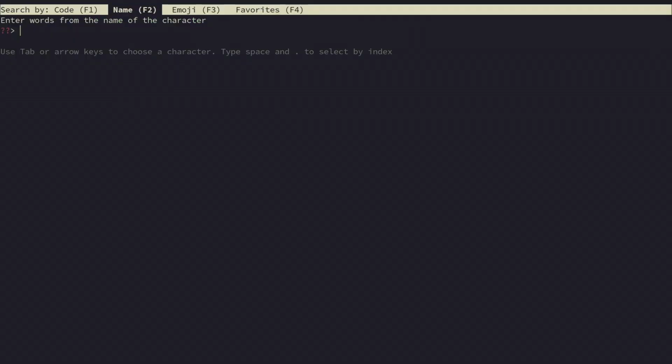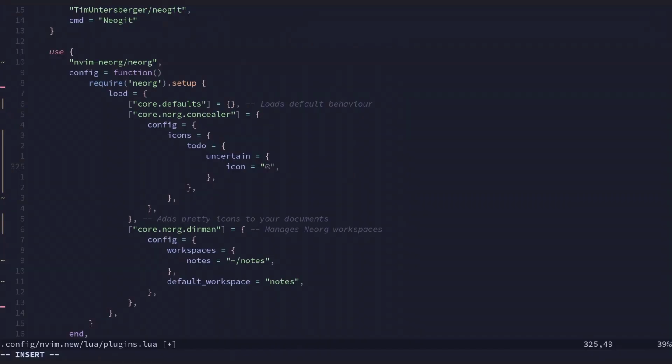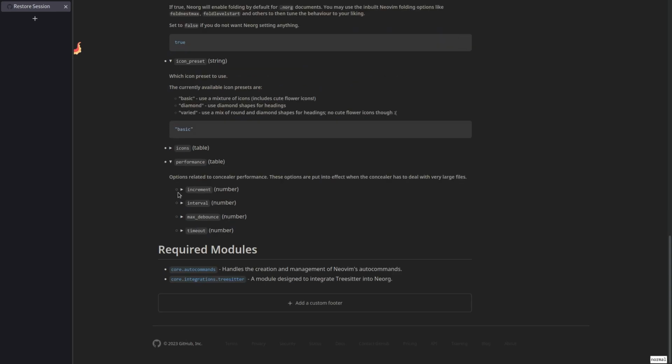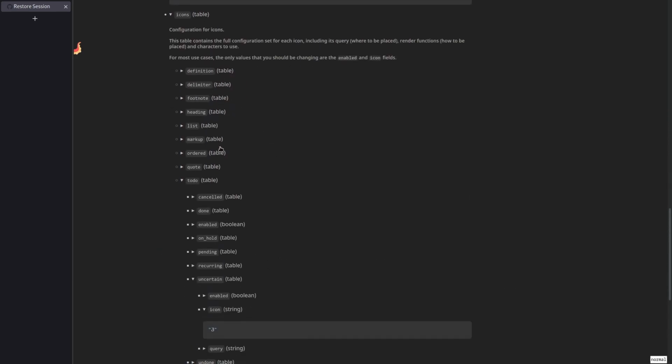Now I wonder if there's a nice icon that I could use for this. Uncertainty sign. Oh, that doesn't look good. Acodium is recommending this. Let's just use this for now then. And hopefully, if I re-enter my index file, we should see the new icon now put in place. So what you see is that all of the drop-down menus are just nested tables that you define in your Lua config, and you can kind of just go down these tables recursively until you find what you're looking for.